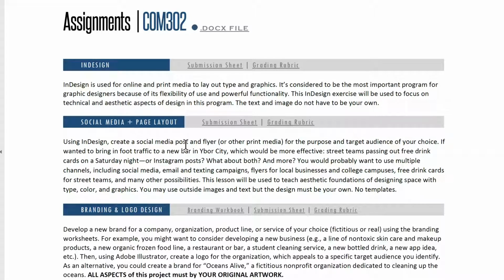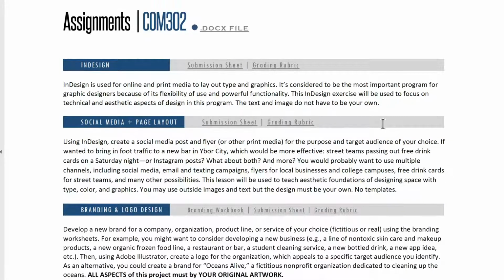A flyer gives you lots of space to play with, and a social media post does the same, where you're going to have a very little bit of text, a big image, and it's going to be really helpful to learn the fundamentals of using type and graphics together in a space. So that's why we do that.